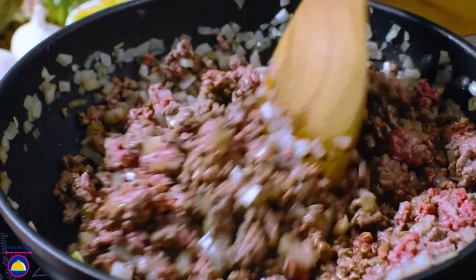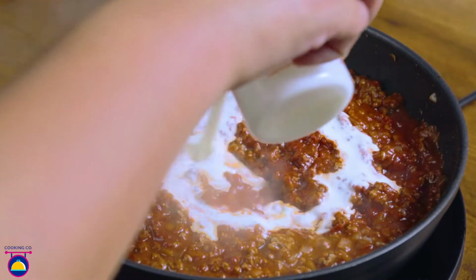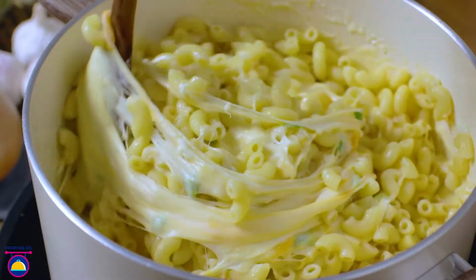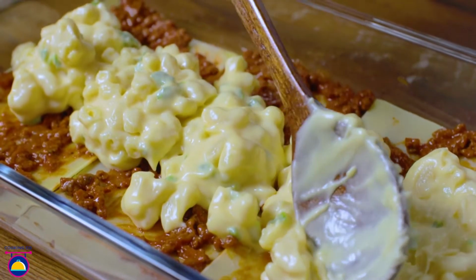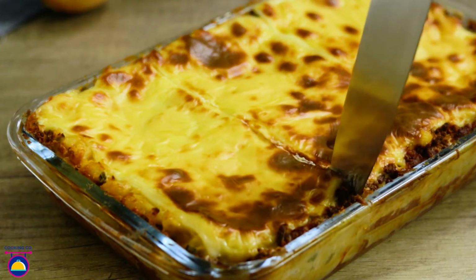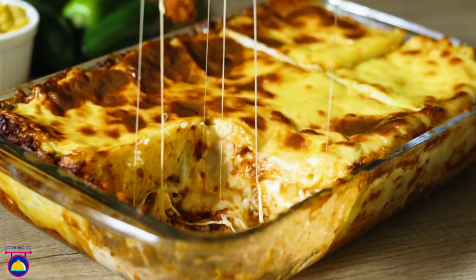Do you love the traditional recipe for lasagna? Well, you're going to absolutely love Cooking Company's version. It is lasagna with a twist, some extra flavour and extra texture. That's right, pasta on top of tasty meat and creamy cheese. I just know you're going to love this. It's a wonderful addition to any home recipe book and great if you've got guests because everybody loves lasagna.